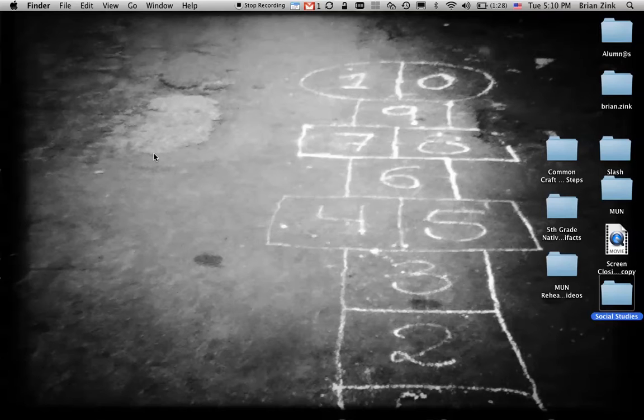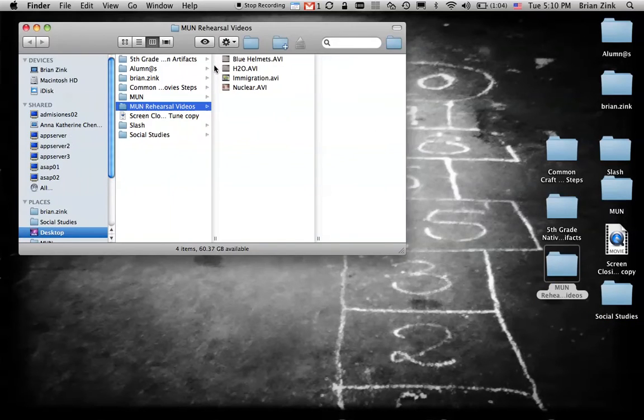You guys have the directions literally at your fingertips and on Edmodo at all times. You can always pause it, play it, rewind it, put it on full screen, minimize the screen. The options are yours. The point of this is to get you started on your iMovie process of these Common Craft videos. The first step is to make sure you have your document on your desktop.